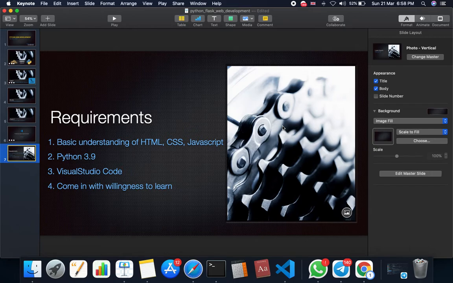And then Visual Studio Code. I'm using Visual Studio Code to manage my code base. I'll be writing my code in Visual Studio Code. Some use Sublime, which is what I used to use. Some use NetBeans, some use Atom, and some use PyCharm as well. There are a number of them out there, but what I consider the best for this particular project is Visual Studio Code, and I'm going to show you why in a few minutes.